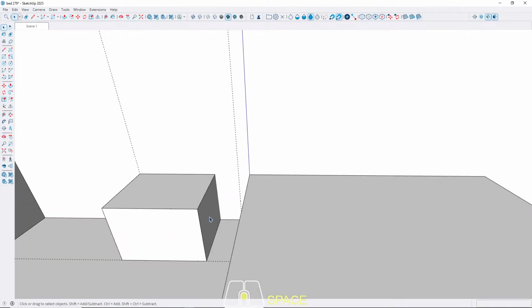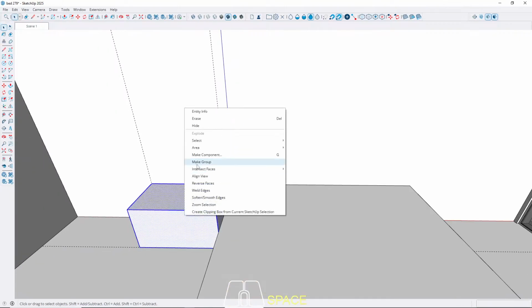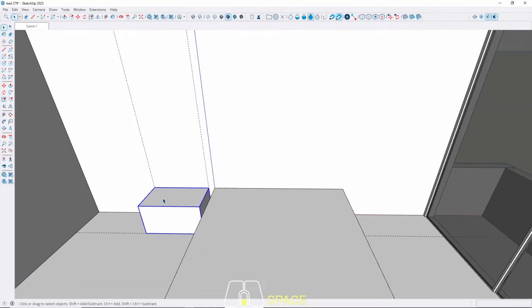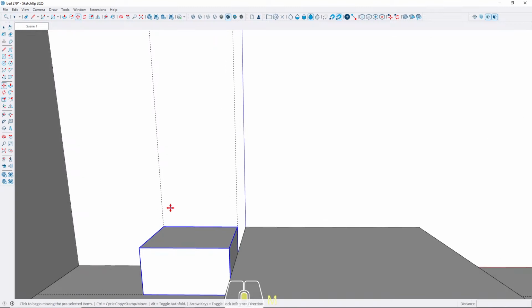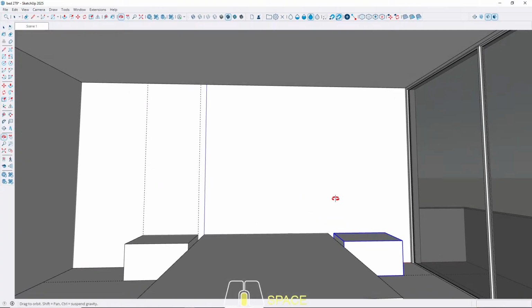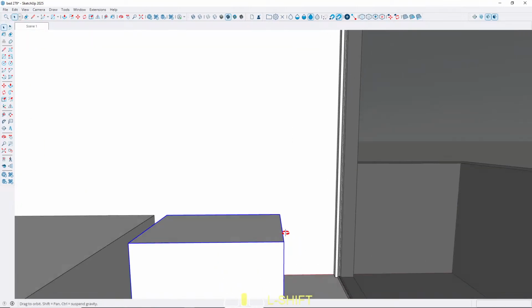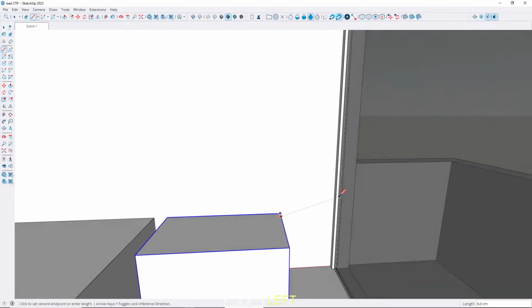So let's start from making a box to study the mass and the volume, so we can feel the mass and the volume with only this simple box. And make sure to make it component, because I want to make a similar side table. So we have gap to the window 45. Okay, I think it's enough.